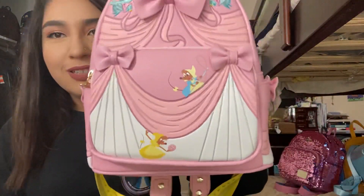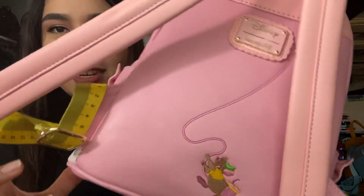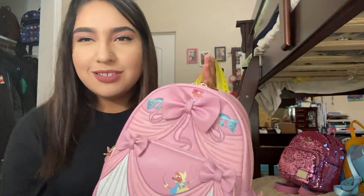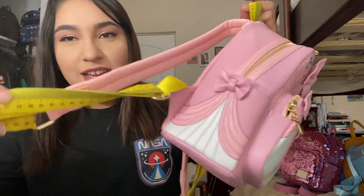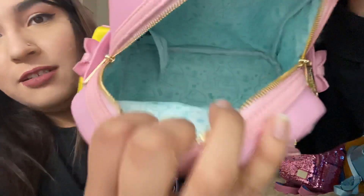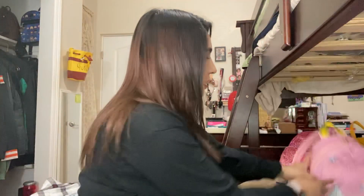Next we're going to do Cinderella's 70th Anniversary Bag. One of my most treasured bags due to its rarity and just about the bag — it's just so pretty. It's got the tape measure, which is like a really cute design. I like that idea. Opening it up — the scissors. That is cute. It's got the front pouch. This one I try not to use more often because I don't want to get it dirty. There's the inside — no pouches, all space. And it does have the side pockets too, with like 3D bows everywhere. Gorgeous design. Beautiful, beautiful. Yeah, they did themselves with that one.